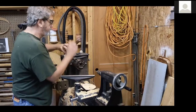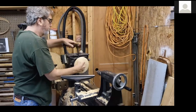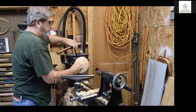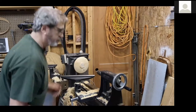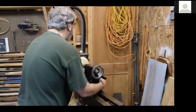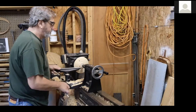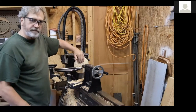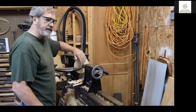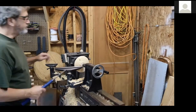I might be able to just put it over this chuck. Yes. Use it as an expansion chuck, just very gingerly. And then you bring the tailstock up. Now I'm going to take off the spigot, the tenon, and put just a slight dish in for the base. Nothing special there. So we're ready to go.